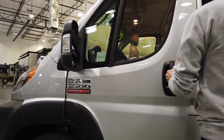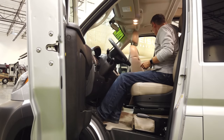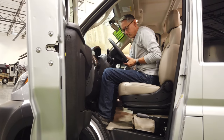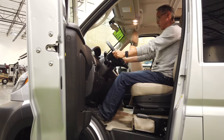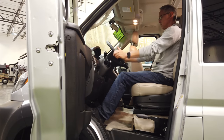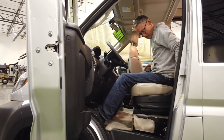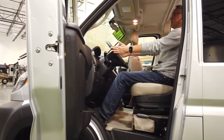Let's take a look at the driver seating position, standard for most ProMasters. The ProMasters come with telescoping steering wheels — not tilt — and with the seat pushed all the way back you get pretty good arm reach, but leg room is a little tight. That's going to be the same across the Travato and every other rig built on the Ram ProMaster chassis.